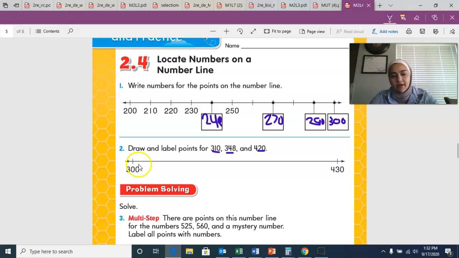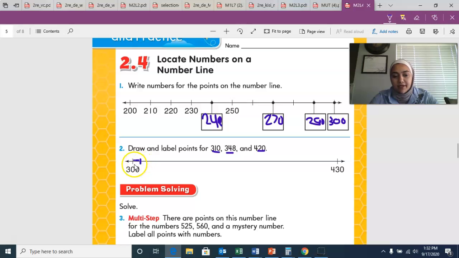So if this is 300, then this is 310, and then there's like 10 little tick marks here. It would be really small. And the reason I did it so small, and Ms. Yusuf, this line is huge, why don't you not just do it here? Because I'm giving myself room, because there's a lot. If we're counting by tens, there's going to be a lot of tick marks between 300 to 430. 430 is drastically larger than 300. So I need to leave some room.